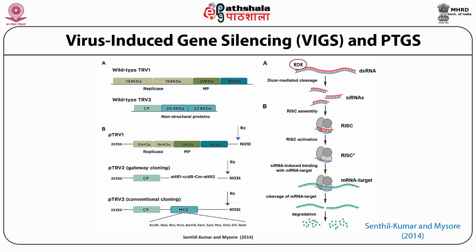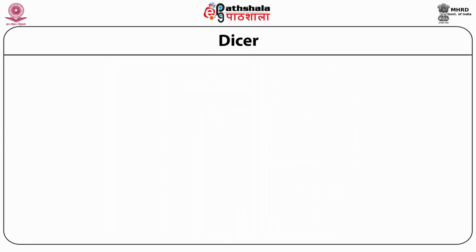When this transcript forms a double strand, it is immediately digested or cleaved by Dicer, the same mechanism as I described earlier. These small interfering RNAs, double-stranded RNAs, are assembled in RISC, where one of the strands is degraded, and RISC brings the mRNA target, and complementary sequences are annealed. And once the complementary sequences are annealed, the mRNA target is cleaved by the degradation proteins of the cell machinery. What is a Dicer?